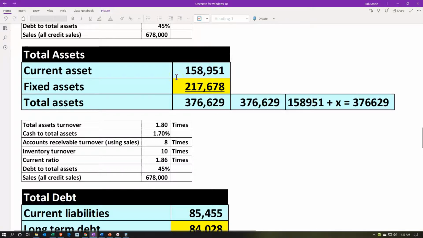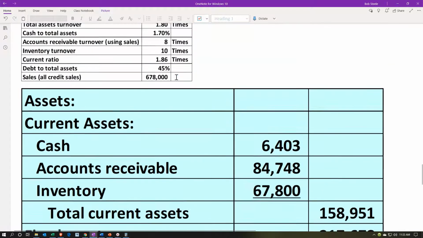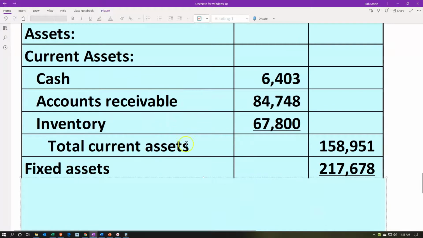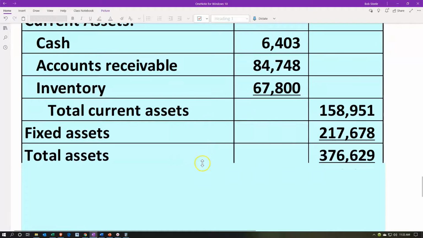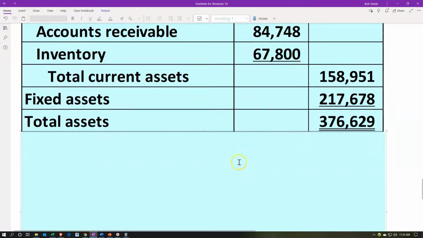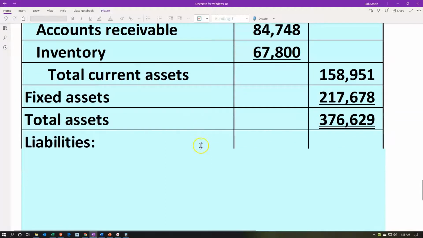So we did that on a little worksheet up top, but you might have just done that on the balance sheet, right? You could have said, okay, I don't know that one. It's an unknown right there. But I know that the total assets are this, so then you can back into the fixed assets. You could have done that calculation that we did up top, saying I know that current assets plus the fixed assets are going to be total assets. Notice we're not breaking down the fixed assets into the components as you would typically have on a balance sheet, which would be cost and accumulated depreciation. So that's a simplified balance sheet we have here.